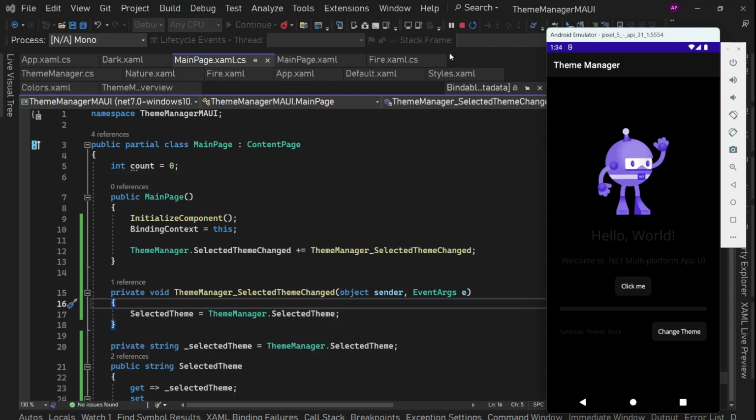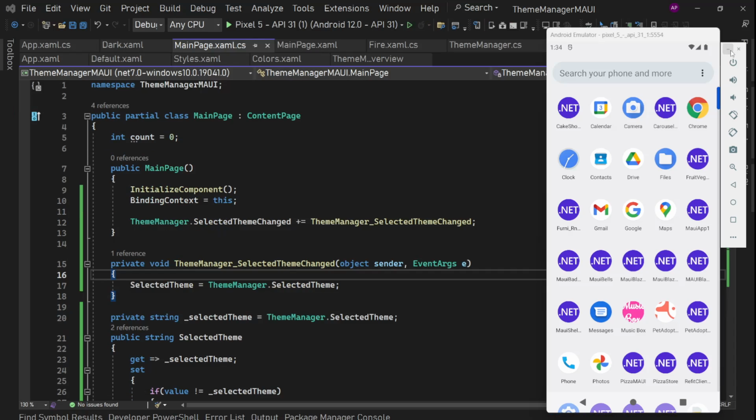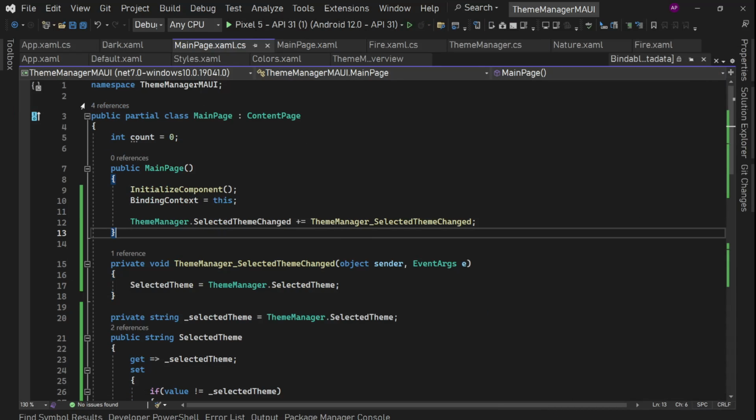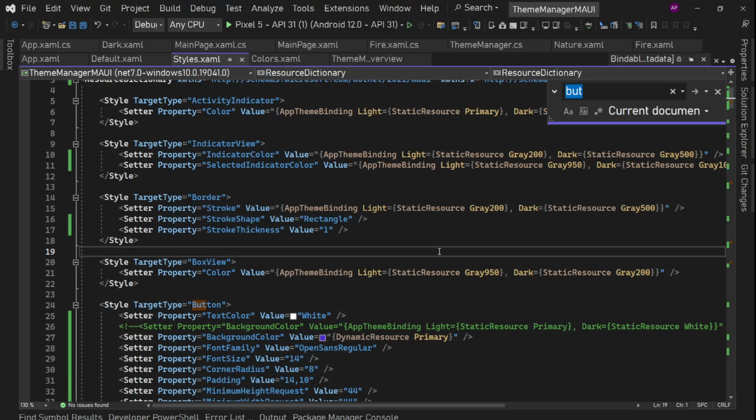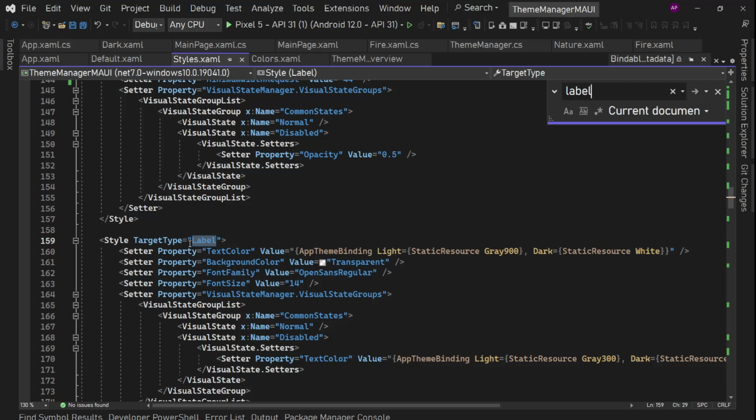For this, what we can do, we'll stop it for the first time, then we'll go to our styles, and here we'll search for label. This is label. On this text color, we have this app theme binding, right? So for dark, it is white. For light, it is gray 900.